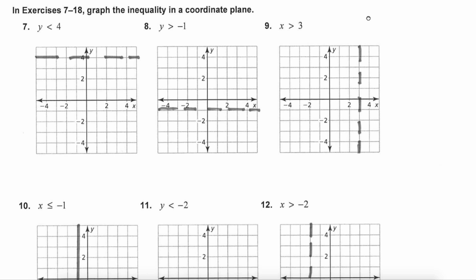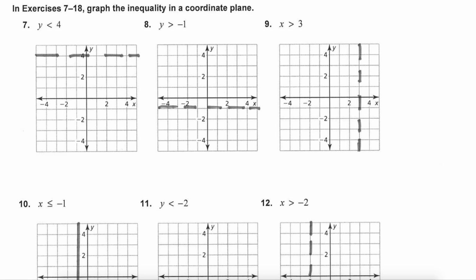Just plug it in. Now, the graphing side, all we're doing is plugging in 0, 0. We want to know if this point is or is not part of the solution. If it is part of the solution, that means it needs to be on the shaded side. If it is not part of the solution, it means it is not to be on the shaded side. So if it works, it should be shaded. If it doesn't work, we don't shade it on that side.